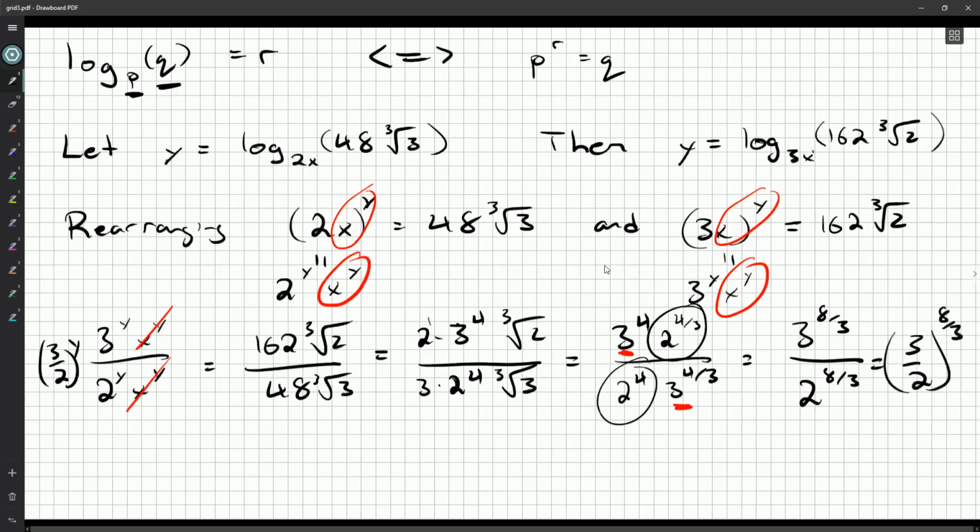Okay, so this tells me that y is 8/3. Great. I didn't want y. Well, I don't need to know y. I just need to figure out what x is. But this should help us out, because now that I know y, I can just take one of these equations that has x and y, plug in the y, we'll all be set. Okay, so we'll flip the page.